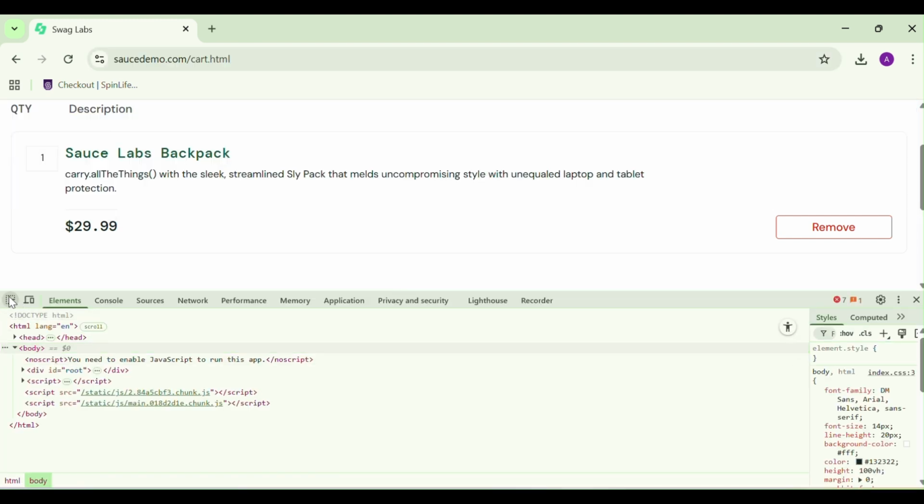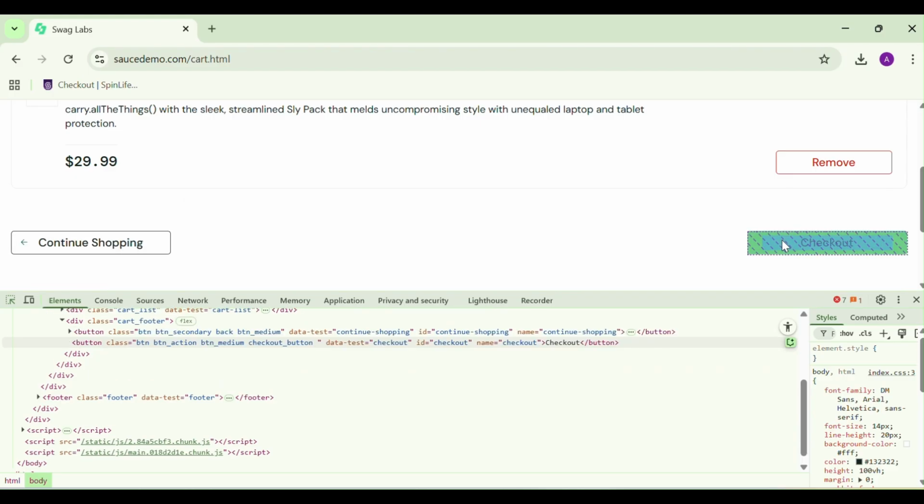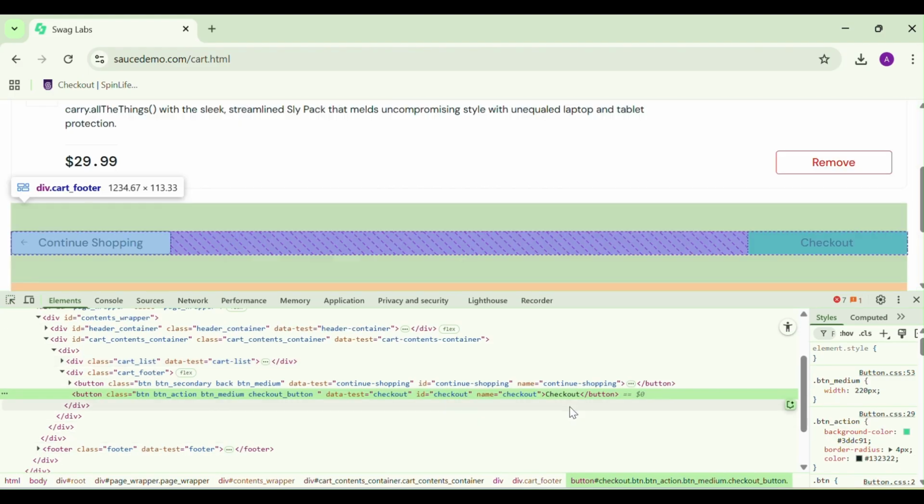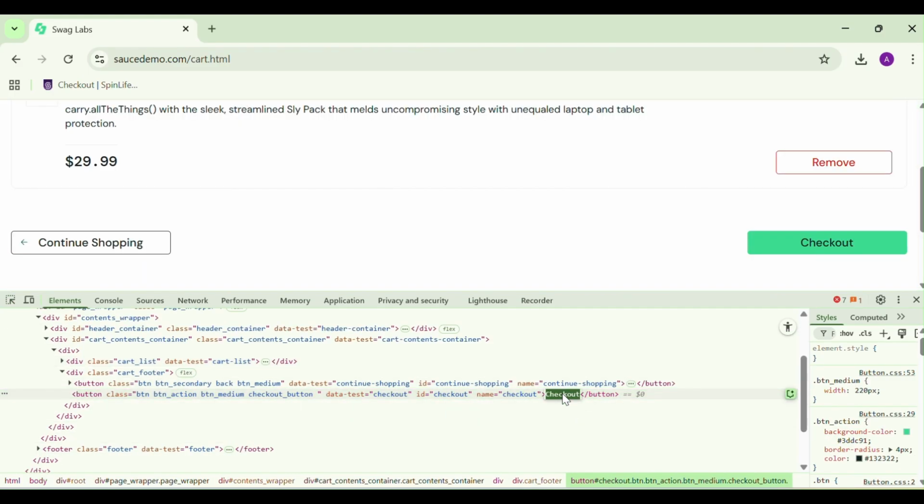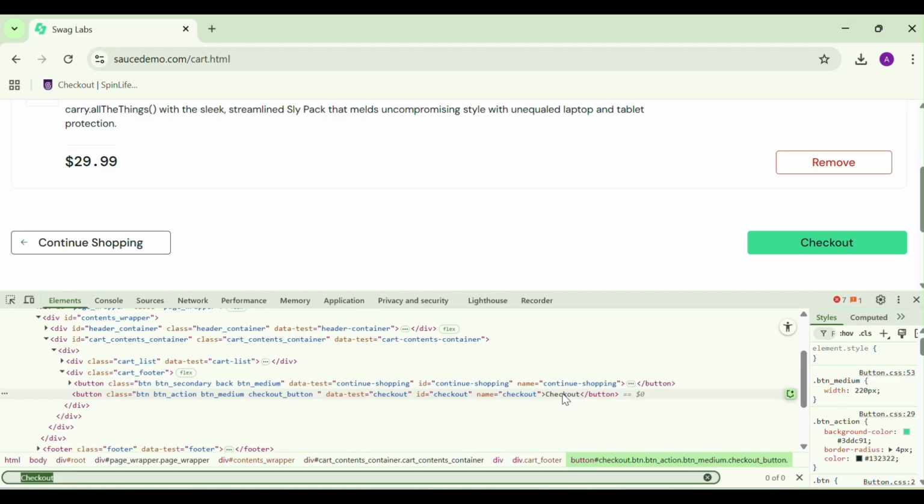So just find the XPath here for the checkout button, and copy this checkout. This is the text XPath, right? So double slash, tag name is button, and use text, and this is our XPath for checkout.